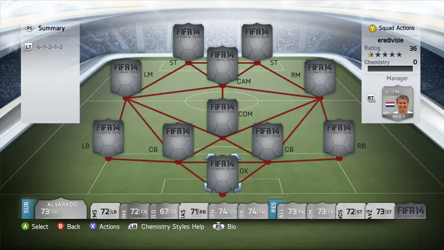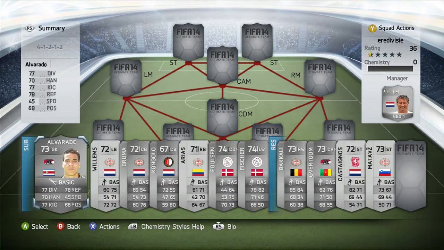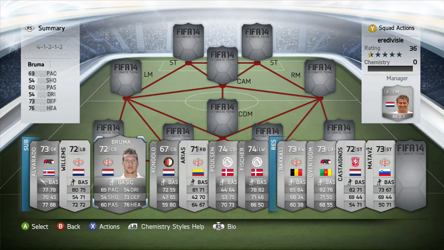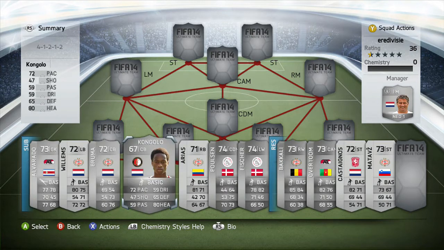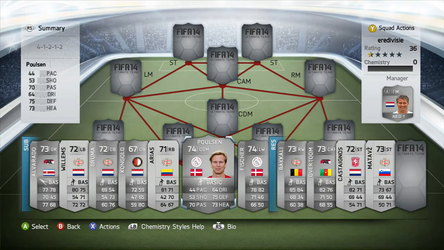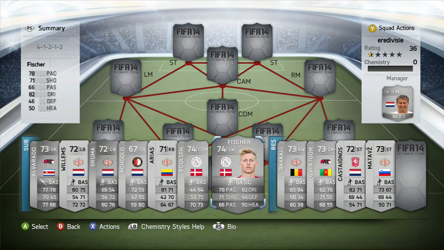So, starting off with the fitness team, we've got Alvarado in nets from AZ Alkmaar. Left back, we got Jethro Willems from PSV, solid player. First centre back, we've got Bruma from PSV. And next to Bruma, we've got Congolo from Feyenoord. And right back is Arias, the Colombian right back from PSV. Onto CDM, we've got Poulsen from Ajax. Onto left midfield, we've got his Danish compatriot and teammate, Victor Fischer.